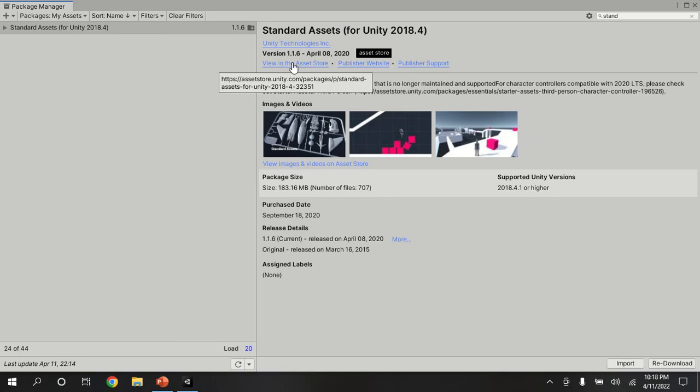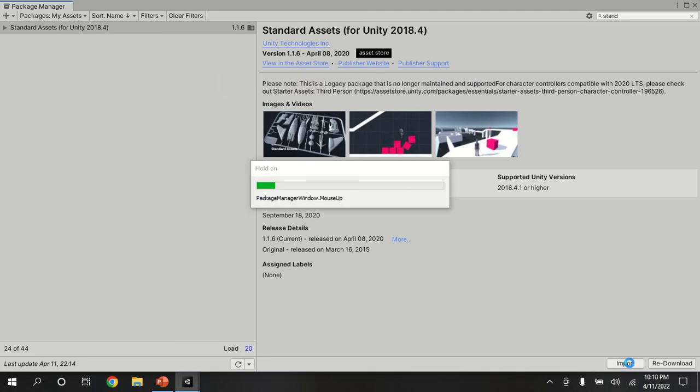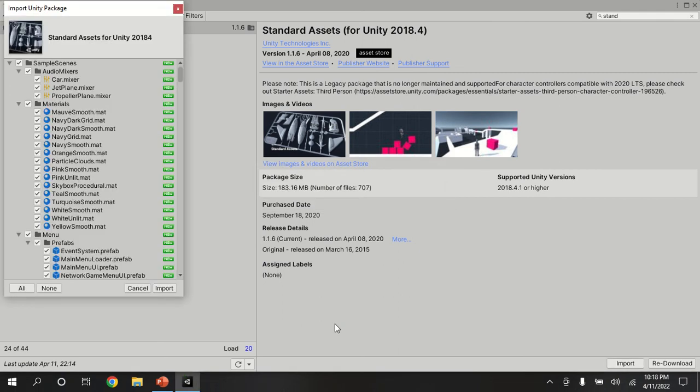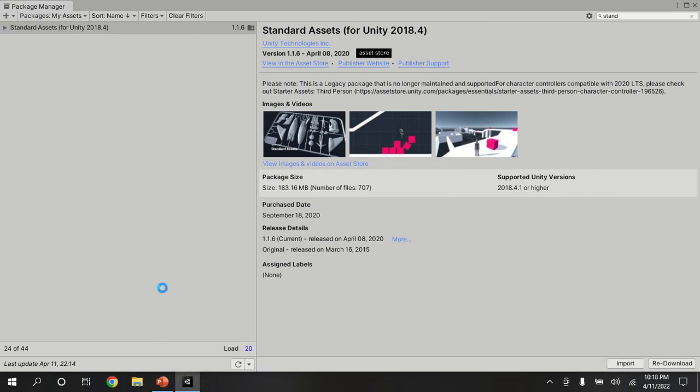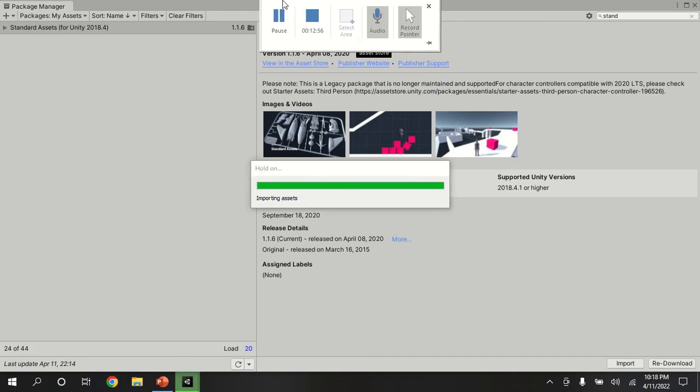I think I've already shared it. Okay, just import it. Now from here click this import button, and this standard asset pack will take some few minutes to import in Unity.